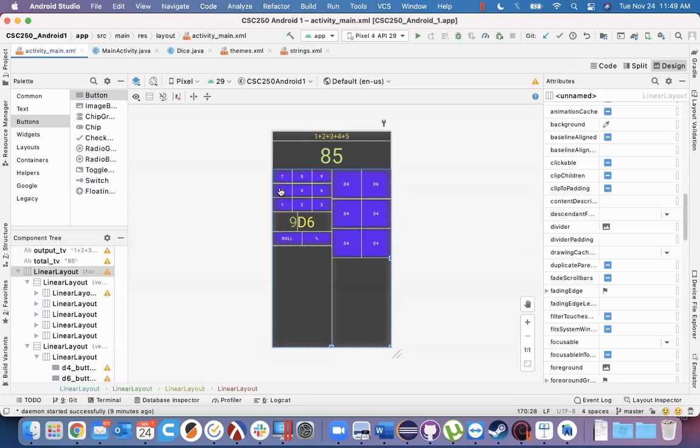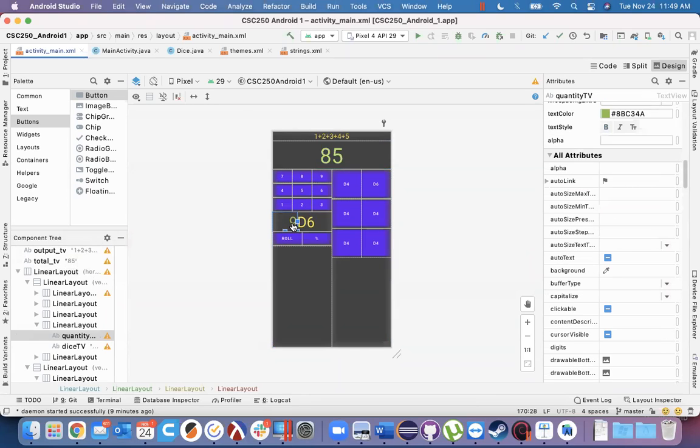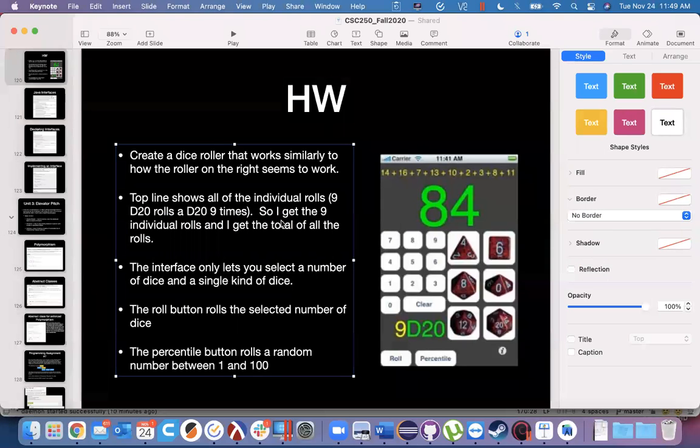Okay, so let's go ahead and hook these buttons up initially. So we want these buttons to control what goes inside of this text box or this text view. Whatever I dial in here will end up going in here. I am missing a 0, aren't I? And a clear button.